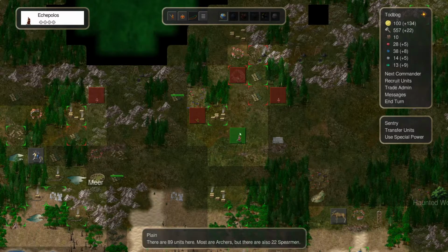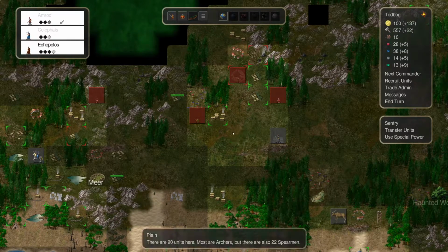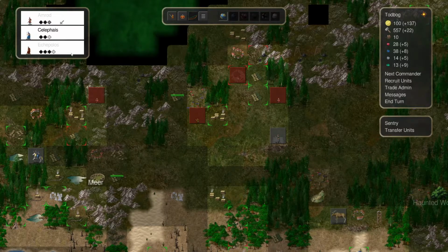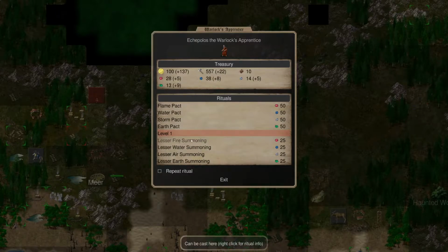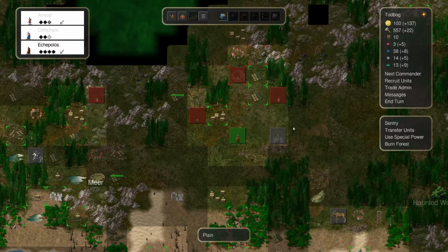Two. 1, 2, 3. Okay. So got all these guys together. We should probably start buffing this force at some point. Use your special powers. What would we want to do? Probably the only one we can do, which is fire. Do a small buff of those guys.